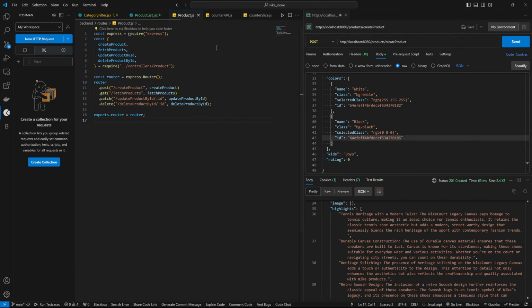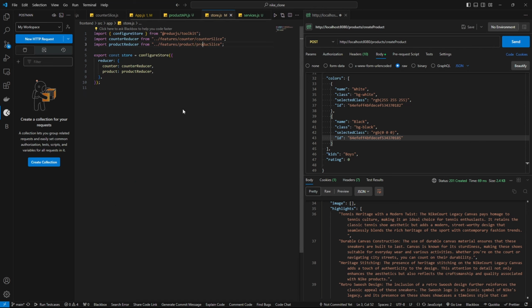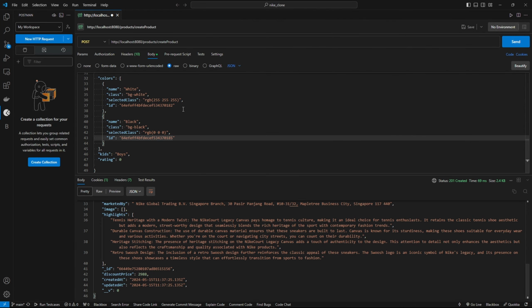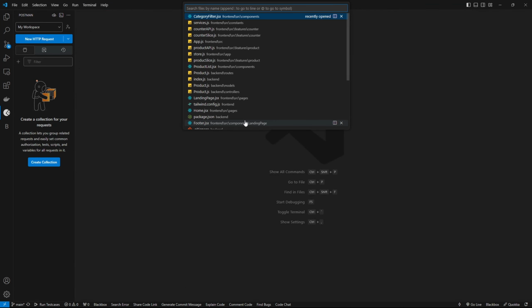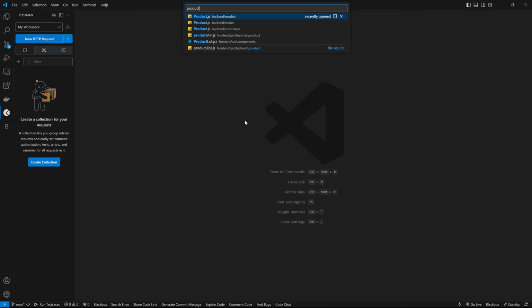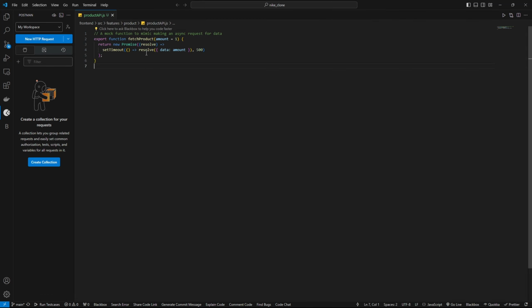So to do that, initially let's make a function to fetch the data. Let's close all these things and go to product API, and this will be the function to fetch the product. We have made it, and now let's fetch the product. It is going to return a new promise, and inside the promise we need to give a function, and let's make it an async function.